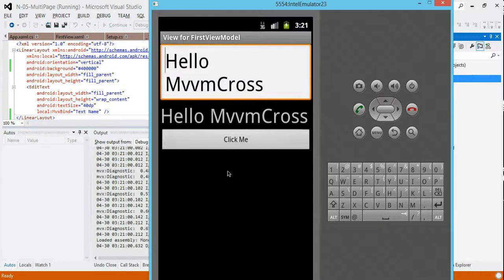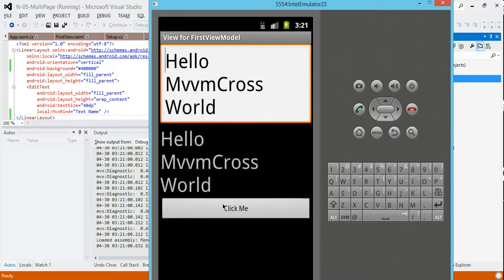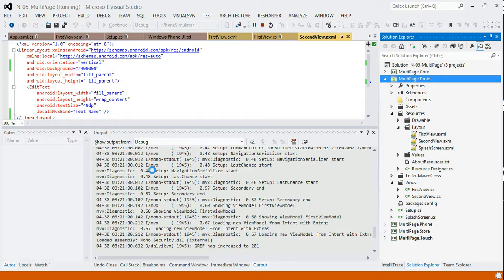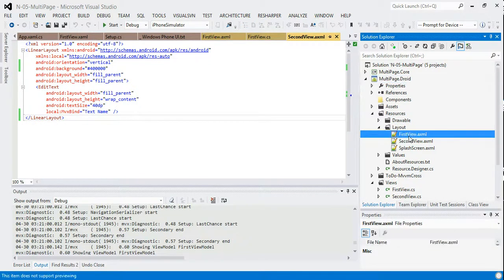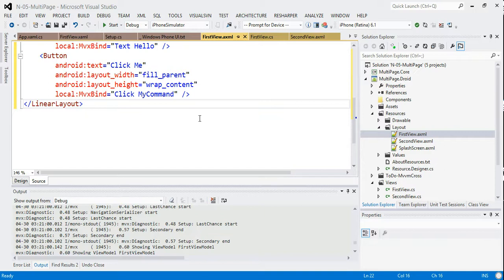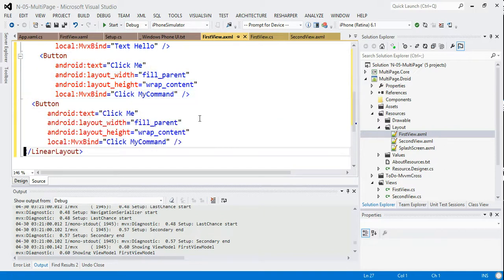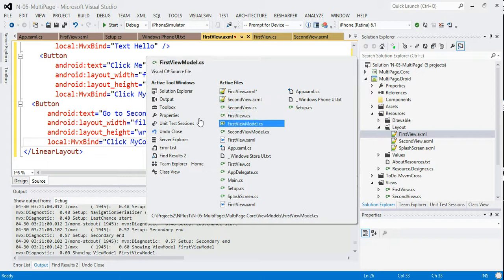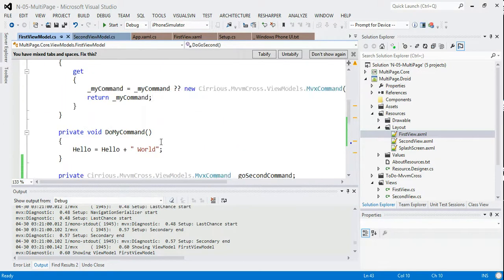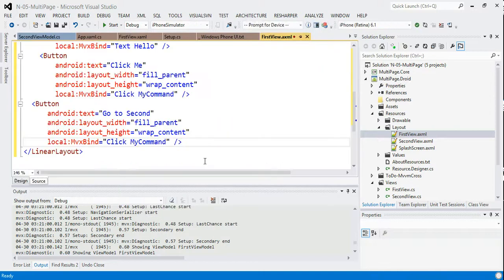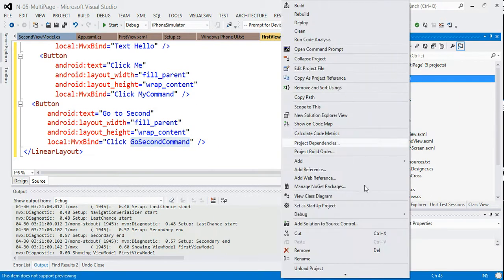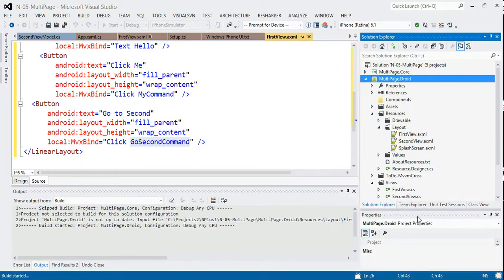There was obviously something I forgot to do, so I can still run my previous demo without any problems, but I don't actually have a button on the screen to press to go from first to second, so let me add it. So we've got all our existing things, and all I'm going to do is add another button underneath, and I'll give that a label of go to second. And the command that this links to in the view model was called the go second command, so that's what I'll put into the XML. So you can see the binding for the second button is going to have a click bound to the go second, and now when we run it up we should actually be able to go to the second view.